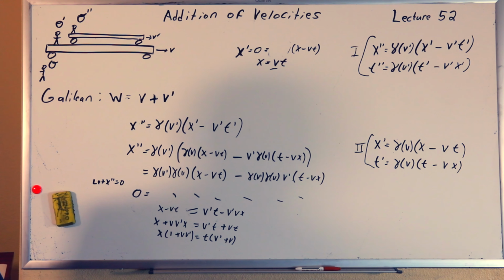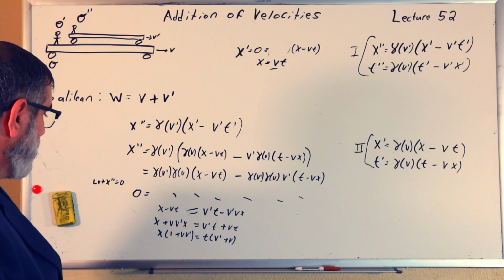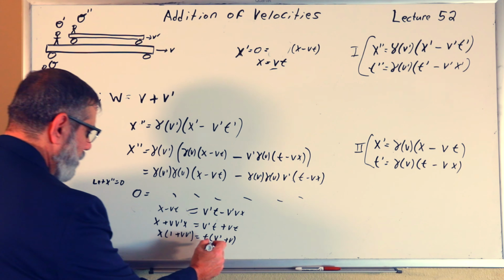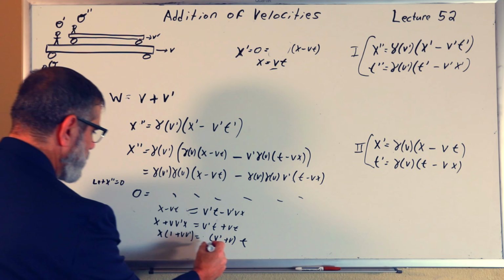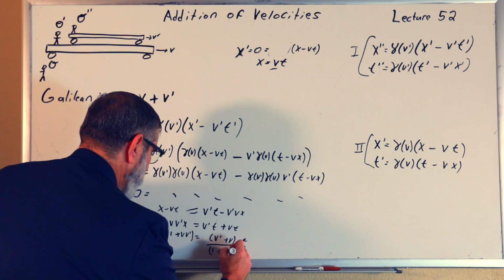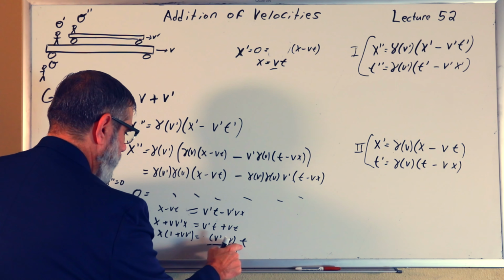Now, look at the form of this. The x equals something times t, right? So all I have to do is divide out this last term here, and I'll put it under here. I'm going to put the t back here so we can see it. I'm going to move this under here. That's 1 plus v prime. Now, I guess I don't need the parentheses, so I'll just get rid of those.